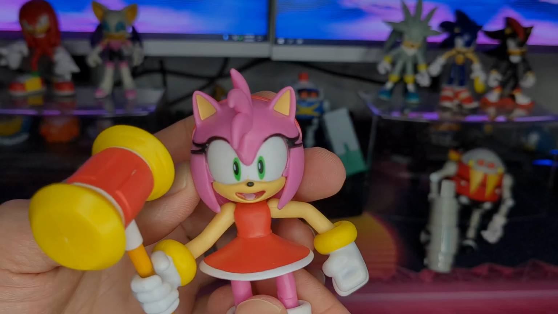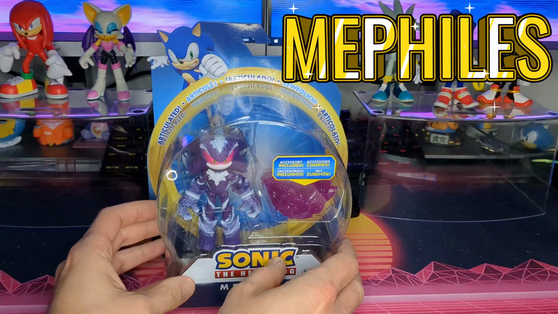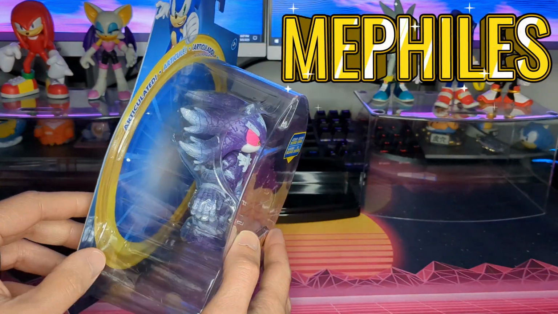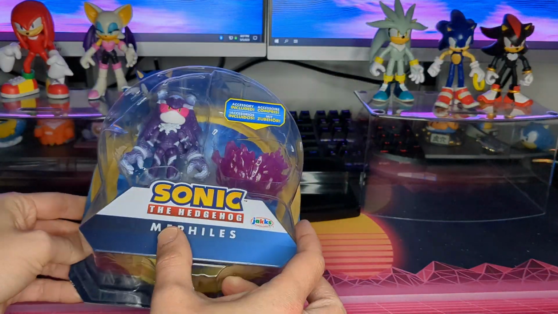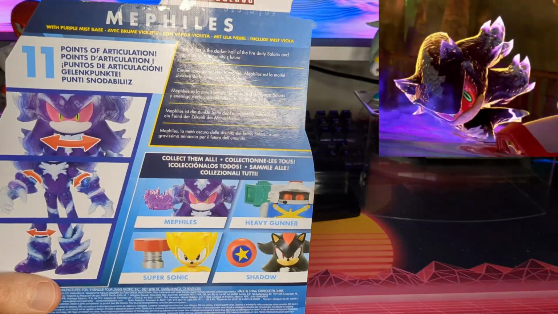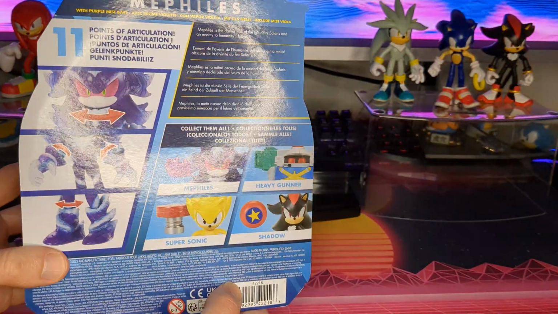I am so excited about some of the awesome figures we're unboxing today, so stick around and let's jump right into it with the one I know you're here for, Mephiles the Dark. If you're not familiar with this character, it's probably because you missed a little game called Sonic 06 that seems to be universally hated by the Sonic community.